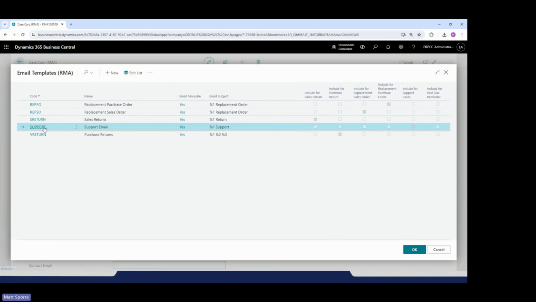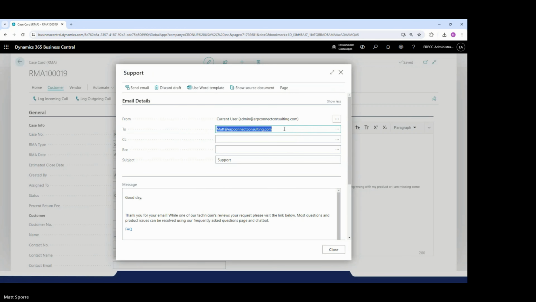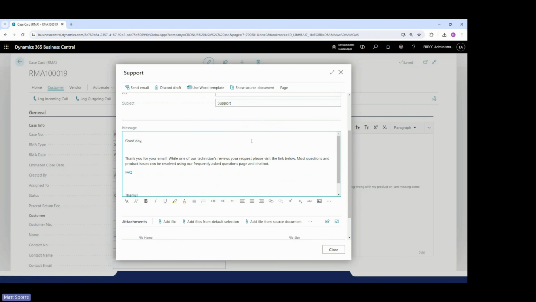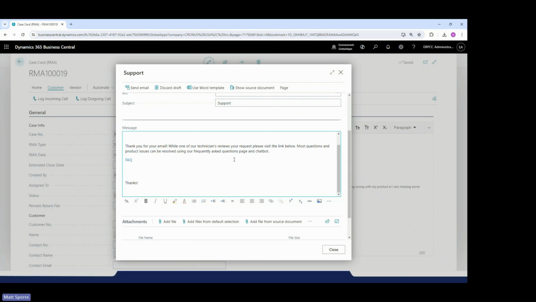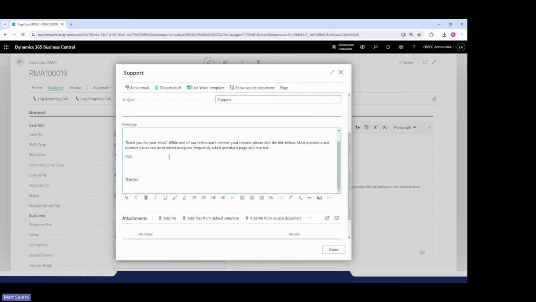All right, so I've got my support email template here. Go ahead and click OK. And again, this is just going to be the template. So, thank you for your email. Maybe drag and drop a link, any pictures, formatted text. If you've seen any of our email templates from advanced purchasing or CRM, this is going to be very similar functionality there. Right, so just trying to flesh out for a customer, maybe there is truly something wrong with their product, or maybe it's just a knowledge issue and you want to point them to a link where they can resolve that on their own.